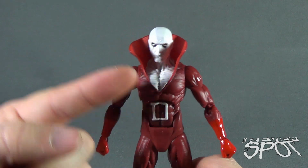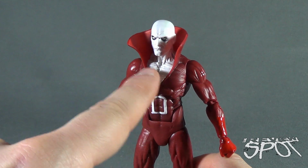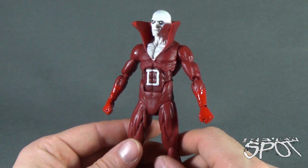And underneath, where his bare chest is, it's not quite white either. They've put a wash in there of a gray, so it really stands out. The D also stands out, I think, on his torso.